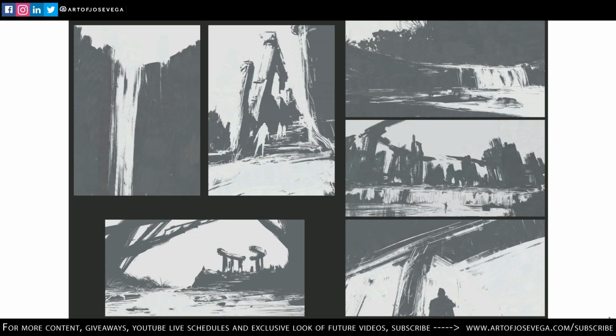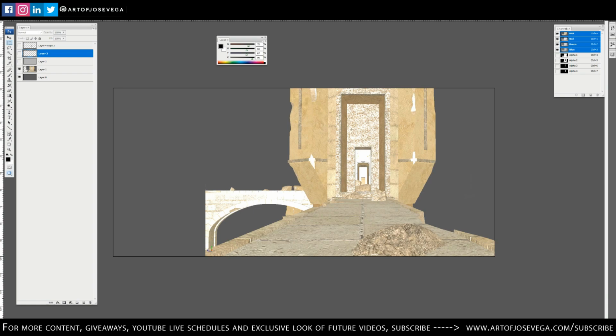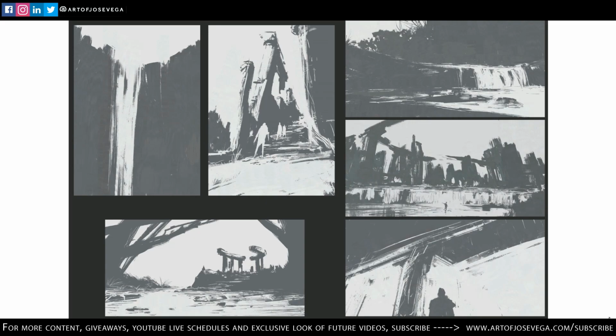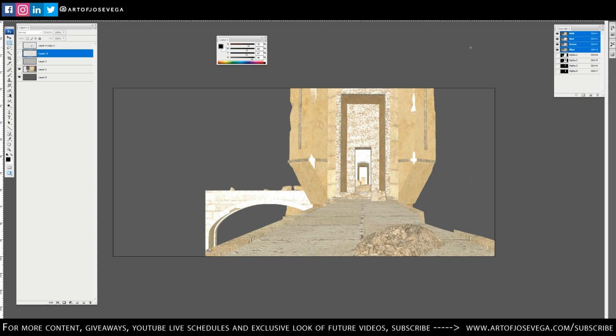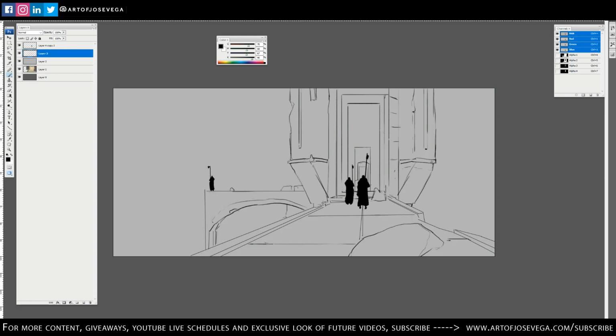So I have it already set up here, and you can start with something like this, or you can start with just a blank canvas, which is what I did for this one over here, as you're going to see in the time lapse in a few minutes. But if you have something like this, and this is a screenshot of my 3D software using one of the Kitbash Asian Temple pieces, that's another way you can do it if you have something modeled already, or if you have, let's say, a sketch like this, or just line art, you can definitely do it like this.